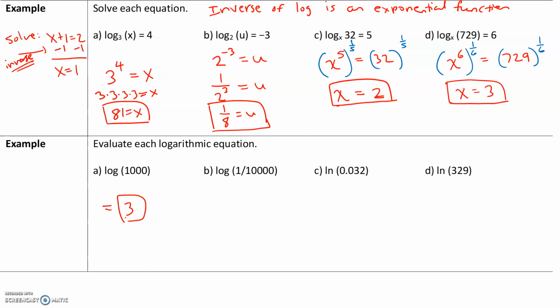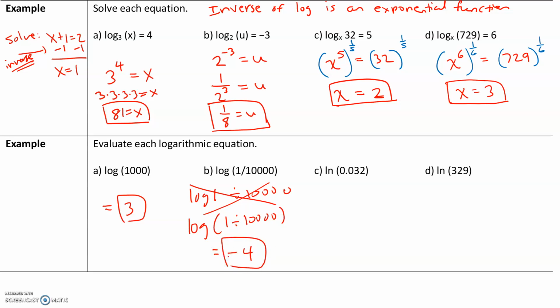And again, this is all calculator work. If you do log of 1 over 1000, be sure to put this in parentheses. If you do this without the parentheses, you're going to get an incorrect answer because the calculator is going to do log 1 first and then divide that by 1000, which is not what we want. So make sure you put log, parentheses, 1 divided by 10,000 rather, and that will give you -4 as the answer. All right, so practice that. Make sure you know how to use the log button in your calculator.